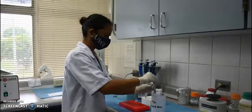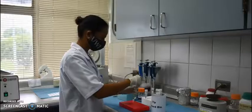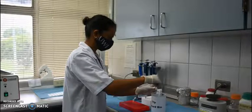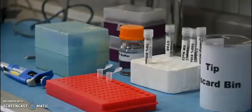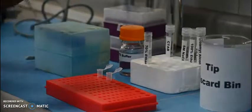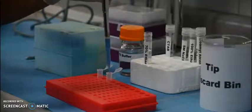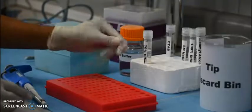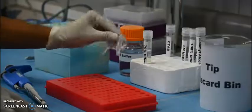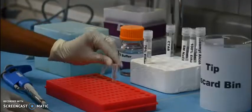After centrifuge, you can see the DNA pellet at the bottom of the tube. Now decant the supernatant and wash the pellet with 600 microliters of 70% ethanol. After addition of ethanol, mix it, then centrifuge at 10,000 RPM for 5 minutes.